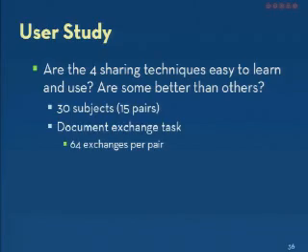One thing that we wanted to know about these 4 particular techniques was whether some of them were preferable to others. Are some of them more intuitive and easy for people to learn to use? Are they more efficient ways to transfer access permissions? So to answer this question, we had 15 pairs of subjects come into the lab and perform document exchange tasks. They would have a digital photo in front of them on the table that was in the private state, and their job was to use one of the 4 interaction techniques to change it into the public state so that their partner could take it away. And so each pair repeated this task.